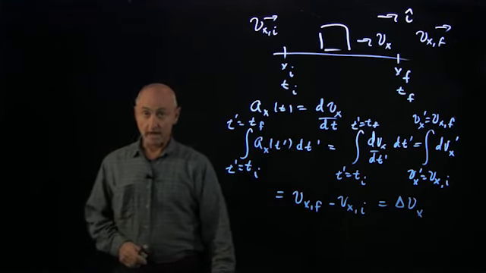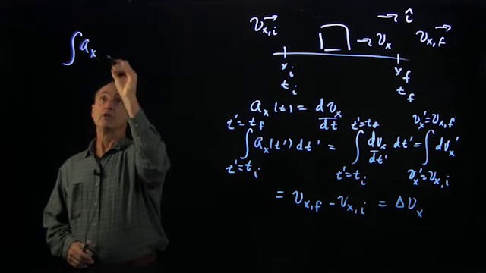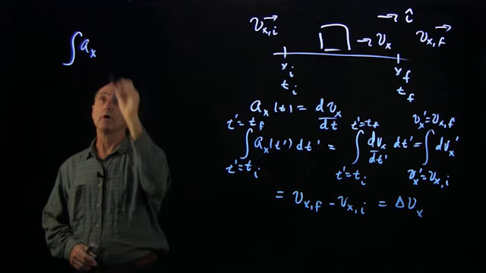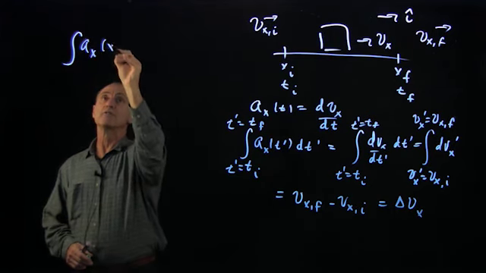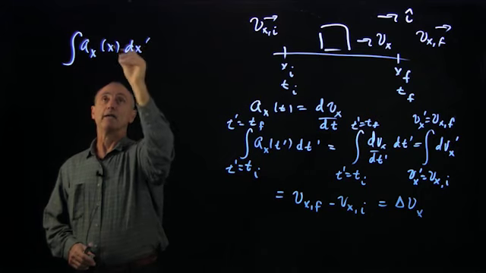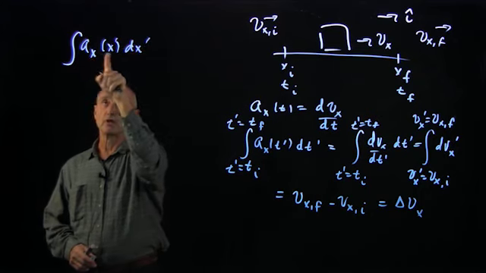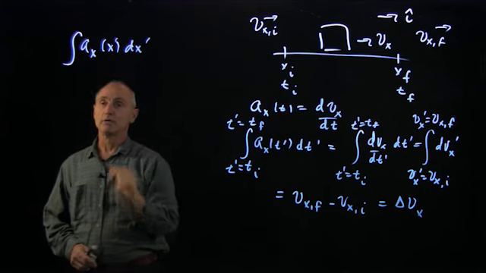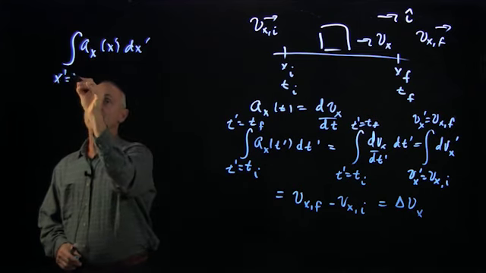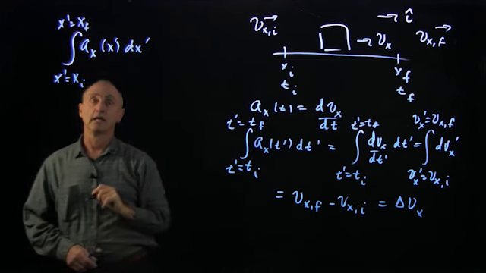Now, let's see what happens, as a comparison, when we integrate our acceleration not with respect to time, but suppose that it's a function of space. So now we're integrating again. We have a dummy variable. We have to be careful because this is the x component of acceleration, but x prime is our integration variable, and that's going from some initial position to some final position.